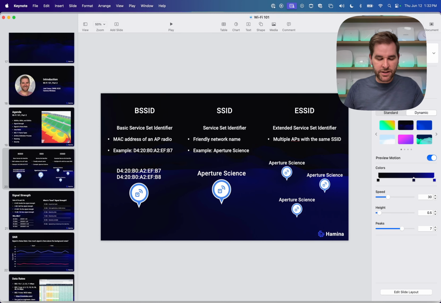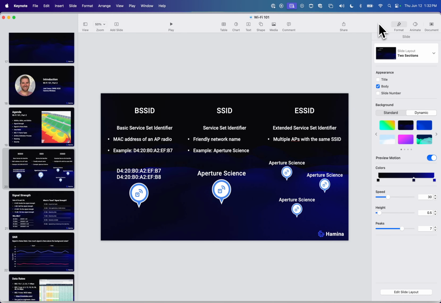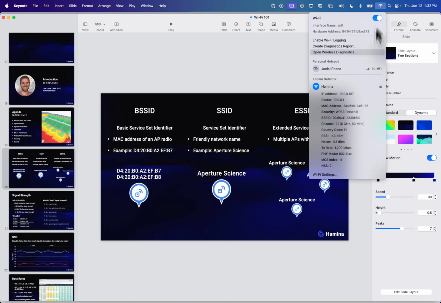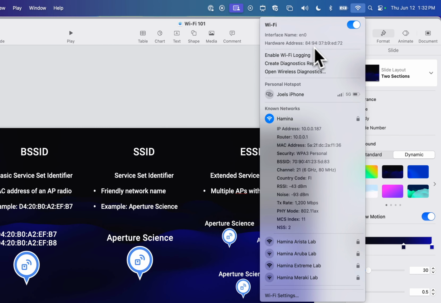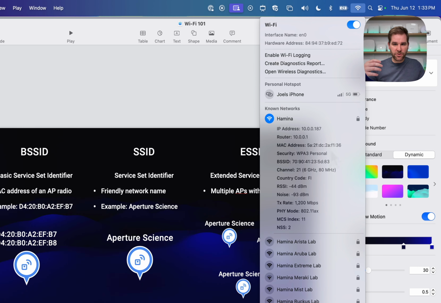All right, so now with the 120 put back on the shelf, let me show you very quickly. Let's just go take a look and see which BSSID my MacBook is connected to right now. So here is the hardware address of my MacBook Air. Here is the virtual address that it's using right now. Most modern devices will sort of make up a MAC address so that you can't be tracked from network to network. It's a privacy thing.